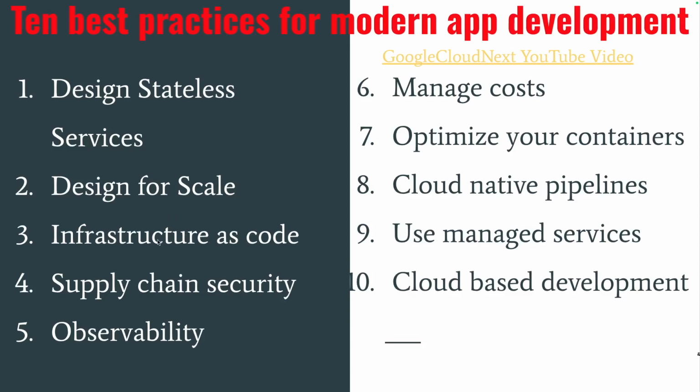Infrastructure as code, we'll get there as well. Supply chain security, we'll implement a couple of things, like we'll get rid of the external IP. Observability, we have a lot built already. We have built the golden signals dashboards in both Grafana as well as native GCP. We will bridge a couple of gaps that we have identified.